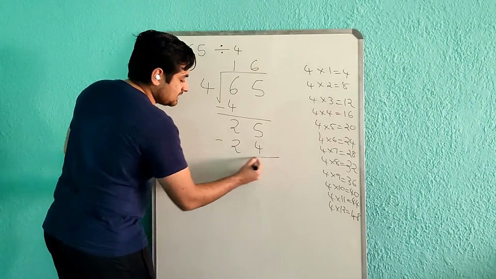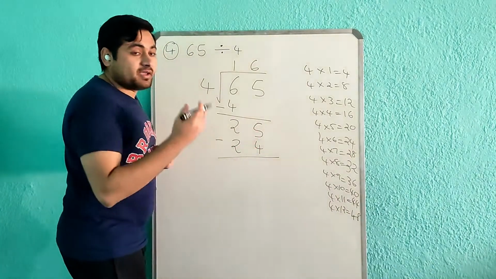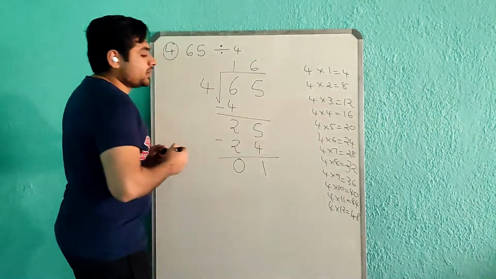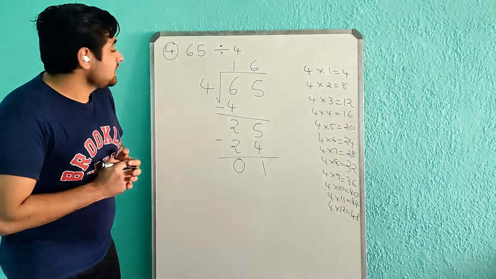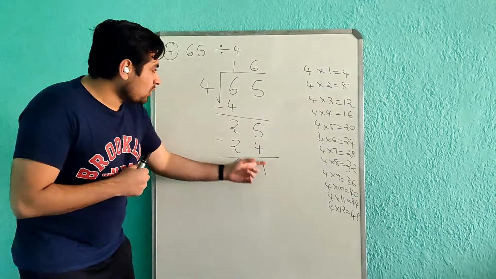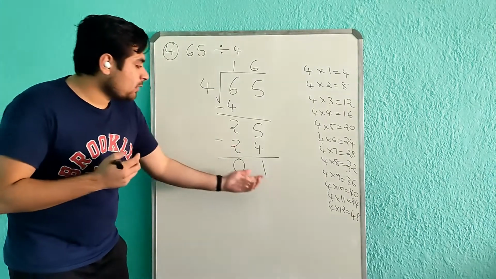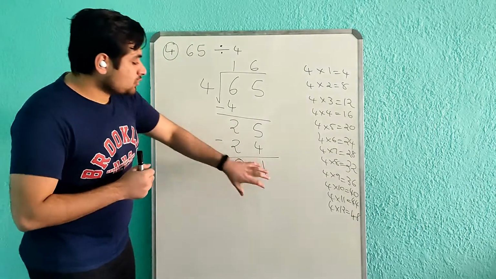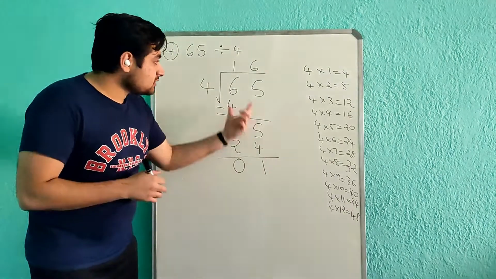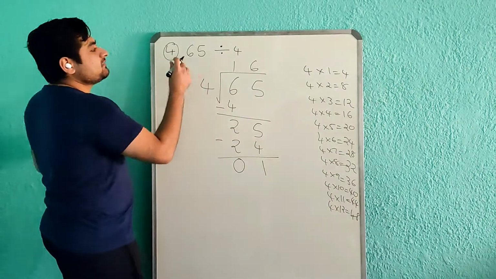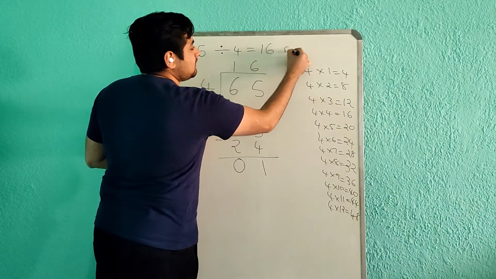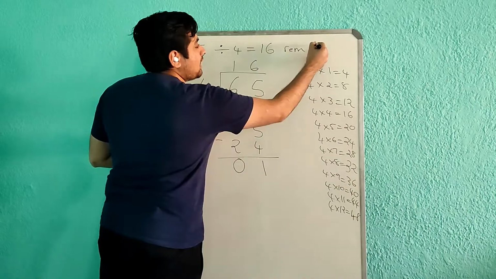You minus, right? Now what is 5 minus 4? 5 minus 4 gives you 1. And what is 2 minus 2? That gives you 0. What is your question again? Now you go and ask, does 1 come in the table of 4? And you know 1 is smaller than 4. So there is no way 1 can come in the table of 4. So you know you are going to end there because there is no next number to bring down. So this is your final answer. Therefore, 65 divided by 4 gives your answer as 16, remainder 1.